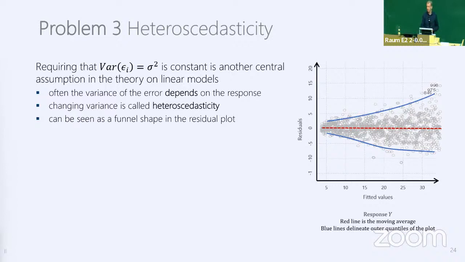The residual, the irreducible error, is generated by the same mechanism. Here it's clearly not. This means, for example, that you have a machine that says bing, right? After you press a button, if the machine is hot for whatever reason, it takes a bit longer to say bing than when it's cold. It doesn't always behave the same. That is something that you need to take into account when you want to model things. What temperature does the machine have? So how can you pick up heteroscedasticity? You see these funnels. Over the input domain, for different temperatures, here the fitted values, you see that all of a sudden it's much wider.